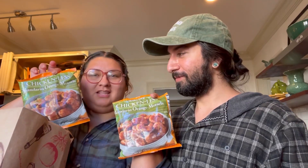Then we saw these tempura cauliflower type things. They look delicious and I feel like they're going to be really easy to just pop into the air fryer. I also got these orange chicken which are vegan — I could just pop them in the air fryer too. I've had these before and they're delicious.